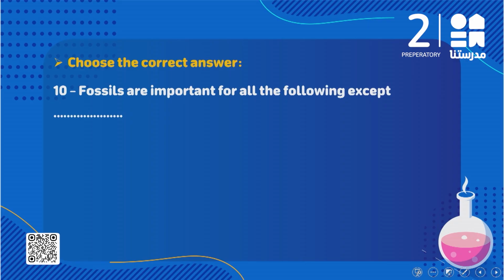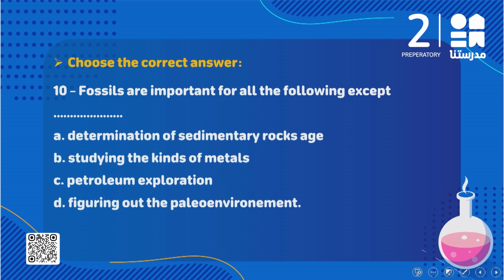Okay, fossils are important for all of the following except what? Of course, last time we talked about fossils and the importance of the fossils. We said the first thing is that it helps us to determine the age of the sedimentary rocks, so the first one is already right. Do you think it helps in studying the kind of metals? Of course not, the fossils are not related to the metals. Does it help in petroleum exploration? Yes. Does it help to figure out the paleo environment? Yes. So the exception here is studying the kind of metals.